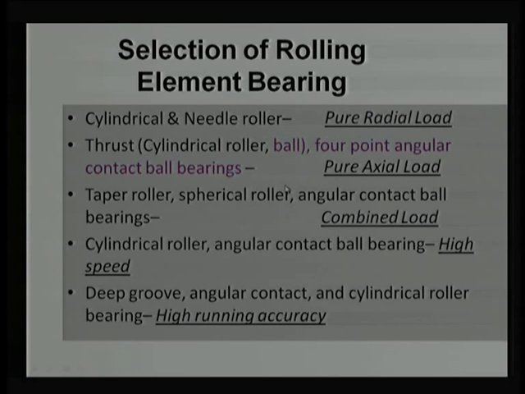All other configurations can be used with greases. When we think about high speed application, we need to think from the liquid lubricant point of view, and the bearing needs to have high load carrying capacity, where seizure has a lesser tendency. So, based on the requirements, whether it is a radial load, thrust load, combined load, high accuracy, or high speed application, we can choose one of these kinds of bearings, and if we have options, we can choose from the coefficient of friction point of view.